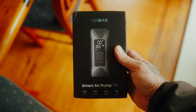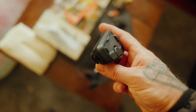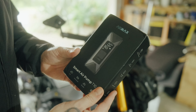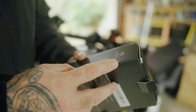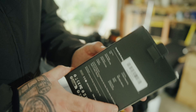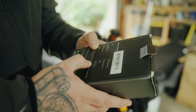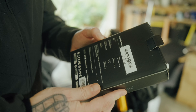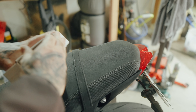I do actually have this Cardo unit that I pulled out of my adventure helmet — I was going to put that in my new Shoei, but instead we're going to try those new ones. Anyway, I've never actually tried one of these smart battery air pumps. It's got a digital tire pressure display, three LED modes, a power bank feature, auto shutoff, and preset pressures. It comes with a two-year warranty. Pressure-wise, it says 2 to 160 PSI — quite a lot. Let's unbox it and see what's in there.